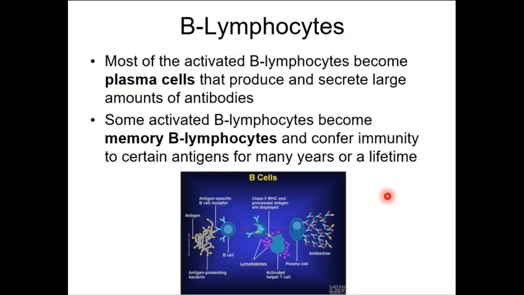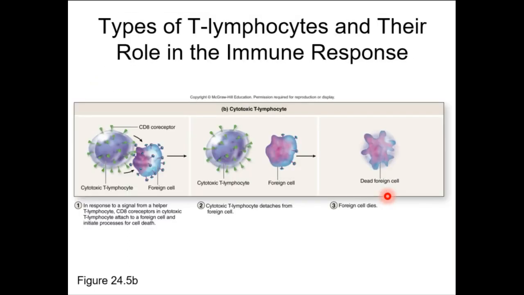Okay, that's my stopping point for immunology. I'm going to go ahead and hit pause. I almost forgot to talk about natural killers. Natural killers are going to be a lot like the cytotoxic T-lymphocyte, in that they are going to use perforin molecules as one mechanism to destroy things.